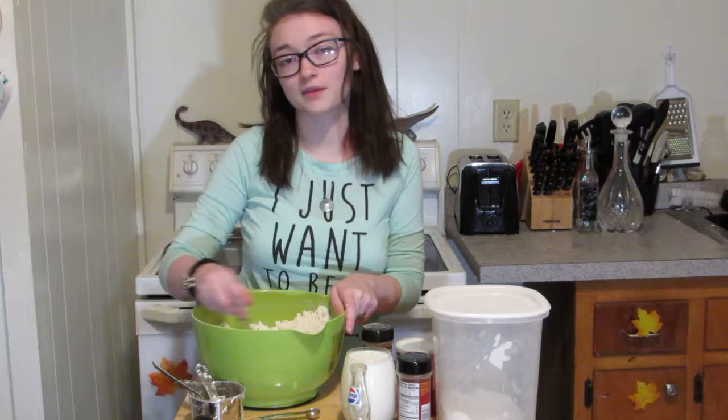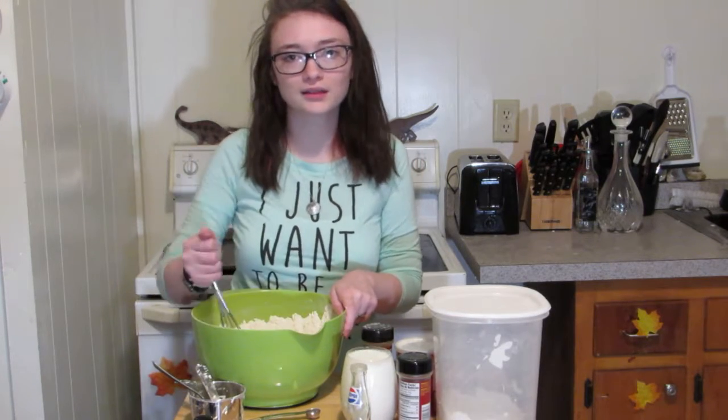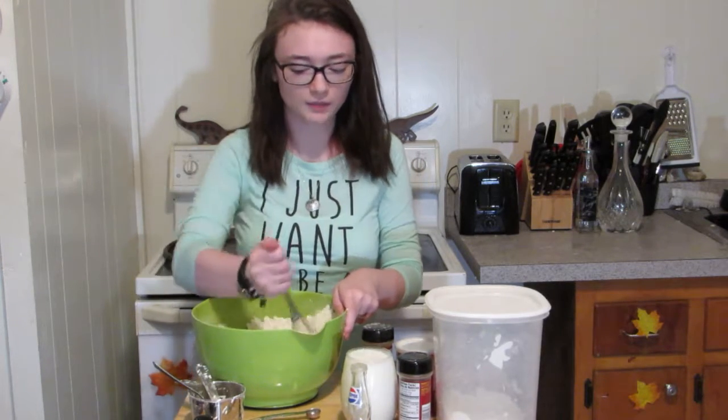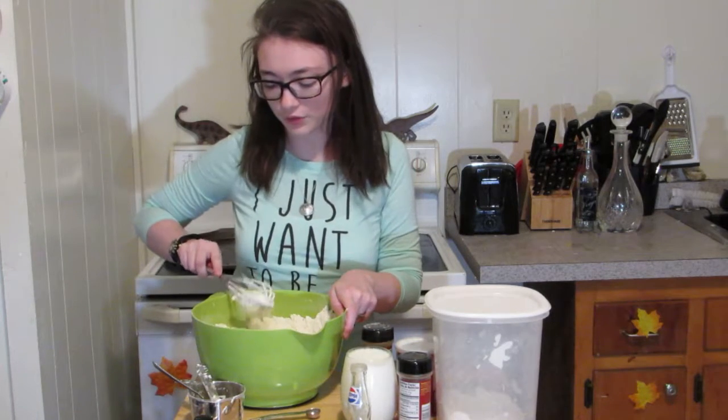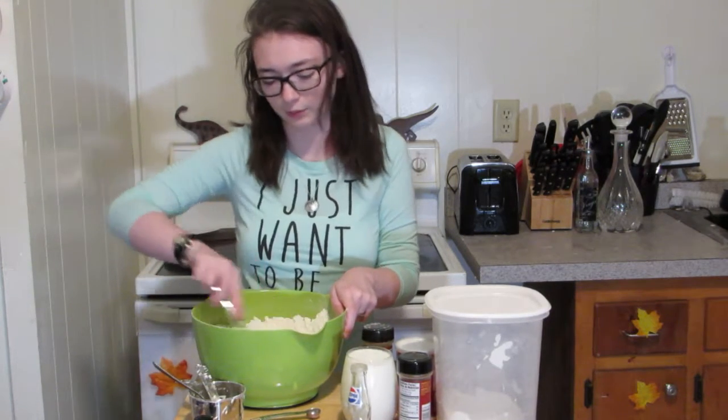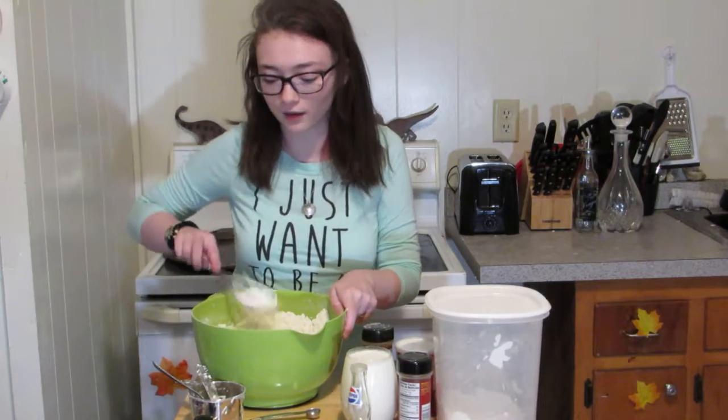If you're smarter than me, you won't try and make these on a little tiny island in the middle of your kitchen. You will make them on a sturdy counter and not have to worry about spilling milk, and probably make them a lot quicker than I am.